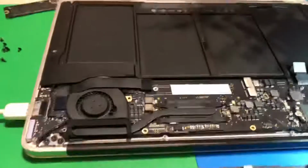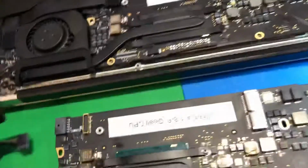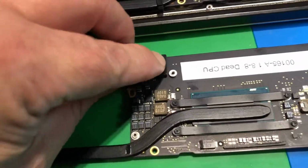So let's get started. I'm also going to need a DCI board because on a lot of these boards they will not operate automatically off of this. They have to have a little bit of power to wake them up. So let's go ahead and get a DCI and a ribbon installed.